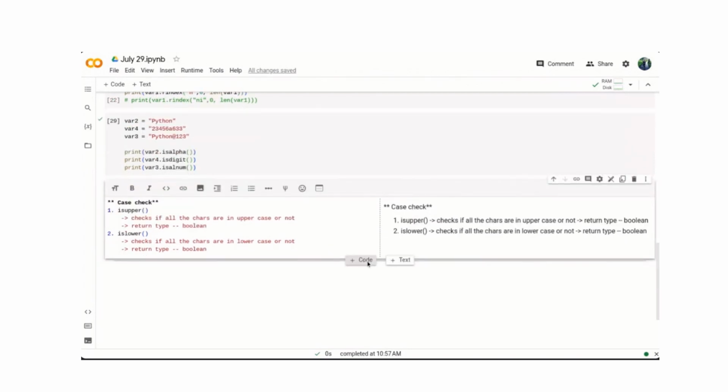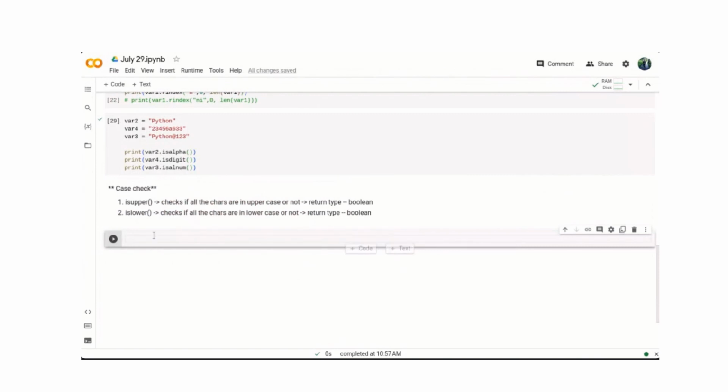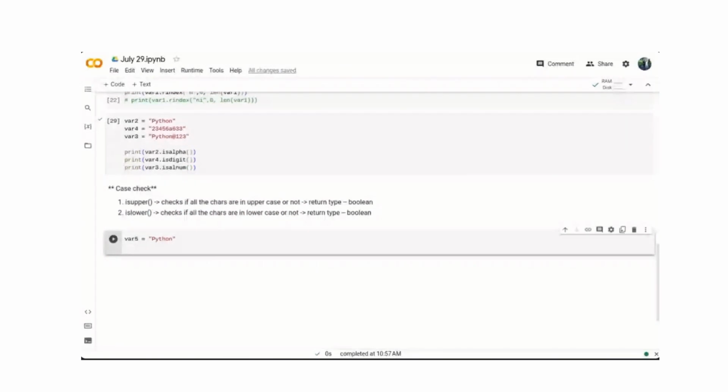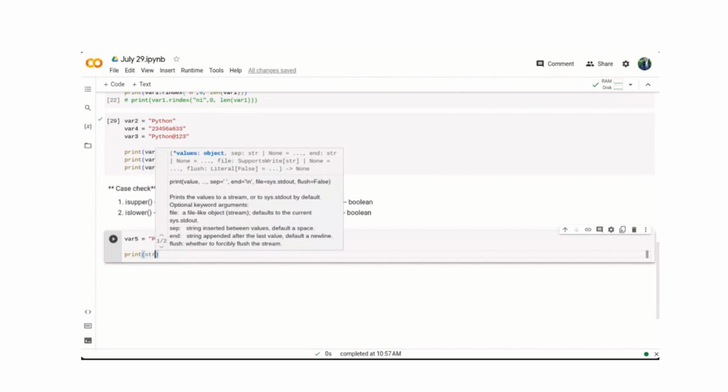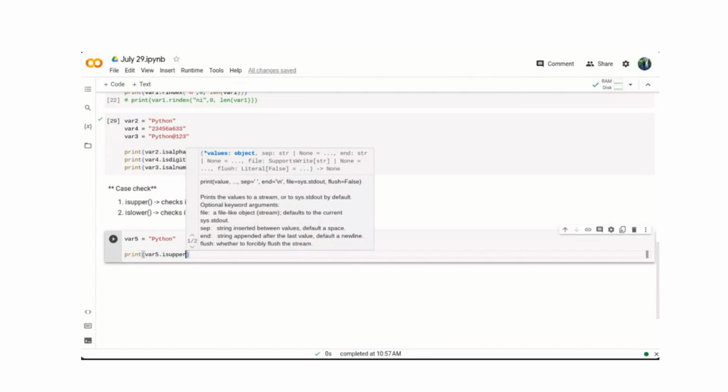Now let me have a code block. Now I have this variable verify. I want to check whether all the characters are in uppercase or not. For that we already have the isUpper function. I simply call this isUpper function on this variable, verify.isUpper.